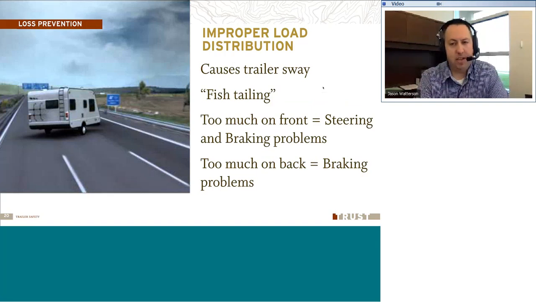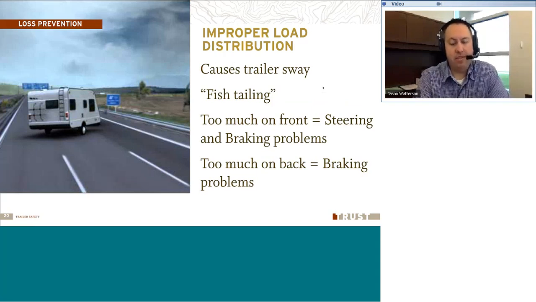I'm sure you've seen cars going down the highway or down roads, and they start to sway back and forth, and they're going in and out of lanes. That happens because of several things. One could be the load is not on there the proper way. It could be the way that they're driving. Even weather conditions like wind can cause that fishtailing. So load it properly and watch for those things.